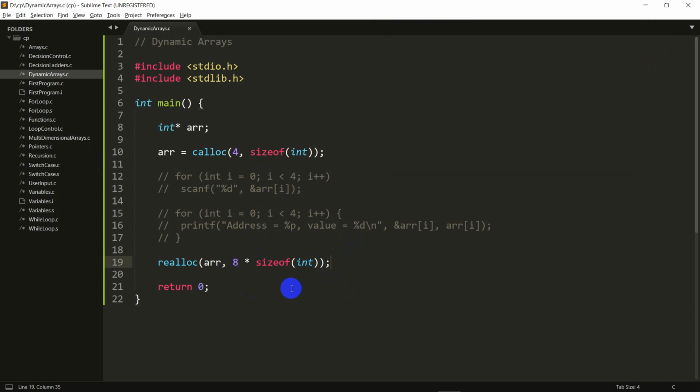And what this is going to do is it's now going to allocate 8 bytes to this ARR instead of just 4, and we can then access ARR of 5 or ARR of 6, and it'll be safe to access these because these have been allocated by realloc.